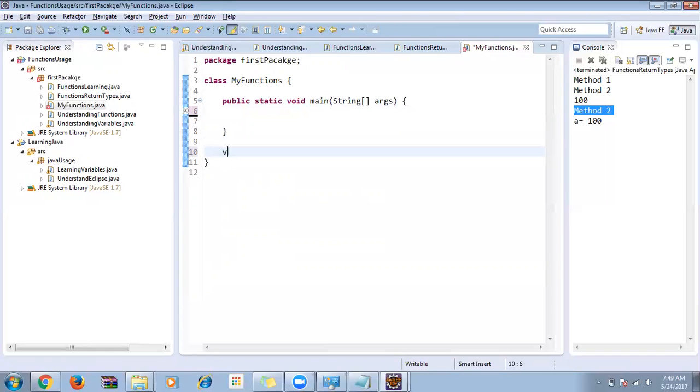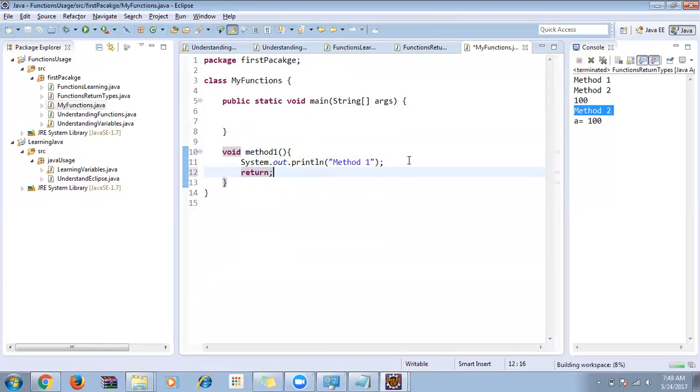So here I will write void method 1. It will print "method 1". Void means we don't need to return a value.